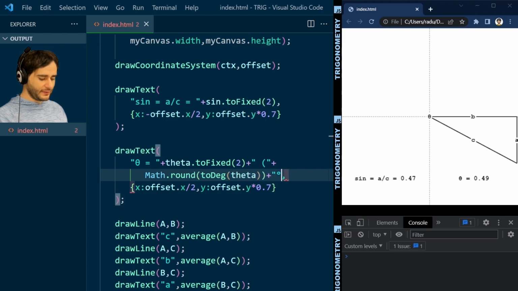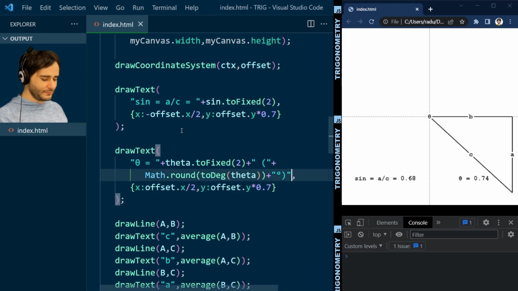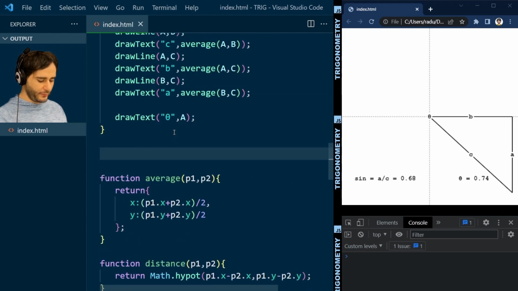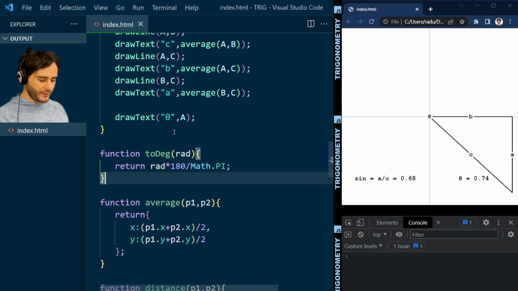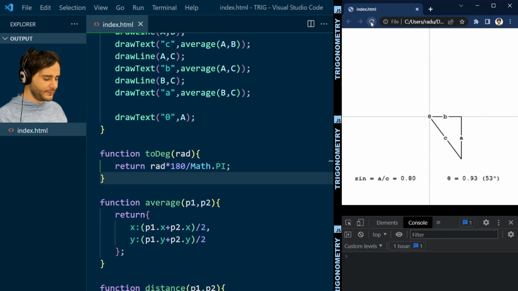And this is going to be a function that we need to implement next. But it's easy, as I said previously, we just go here and say that toDegrees, given a value in radians, we just multiply by 180 and divide by pi. So let me close this, save the file, refresh the page, and now you can see theta there in degrees as well, not just in radians, and going all the way to 90 degrees there at the top when the triangle is essentially aligned.